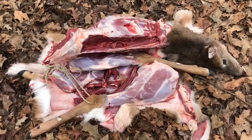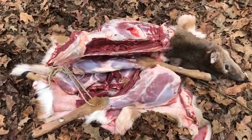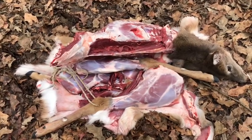Okay, as you see, we have the hide spread out, the deer cut up, quartered up, ready to go, laid on the hide, and no dirt, no leaves, and it's ready for the finishing processing.